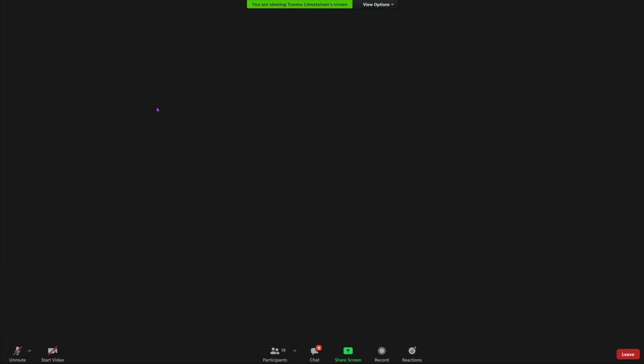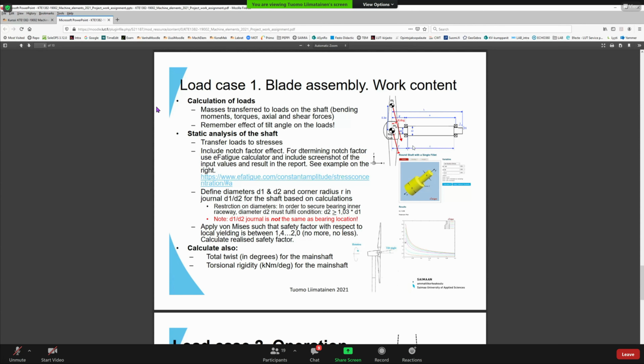Okay, so the majority of the students calculated the stresses exactly at the bearing location, which is the support, of course. You consider this is basically a beam with 2 supports. They calculated stresses for this bearing location and then did the further calculation. But that is not the location of the journal. The journal is slightly aside. And that is the location you need to define the stresses in. Keep that in mind.